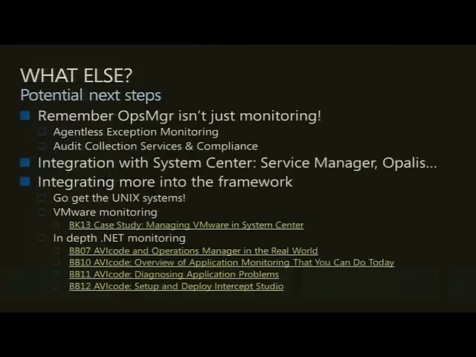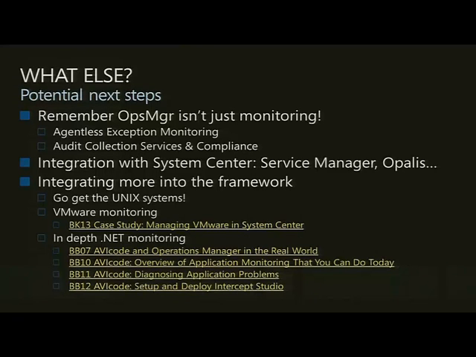All right, finally, what's next? Potential next steps here. I've focused on Ops Manager as a framework and a monitoring solution in essence. Don't forget, there's two whole major components to this that are not anywhere near as used. The first, agentless exception monitoring, AEM. I'm not going to explain them to you. Most of you have heard of these. Audit collection services. If you need to think about compliance, SecureVantage actually provides an additional pack on top of this that can assist you with providing compliance capabilities.